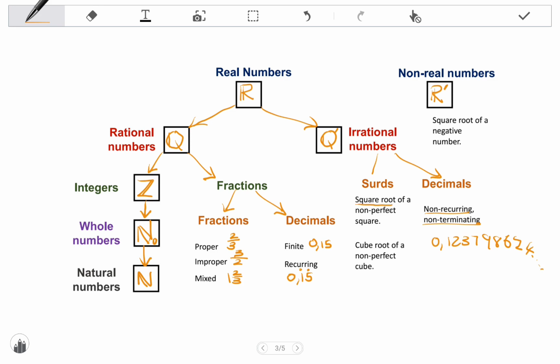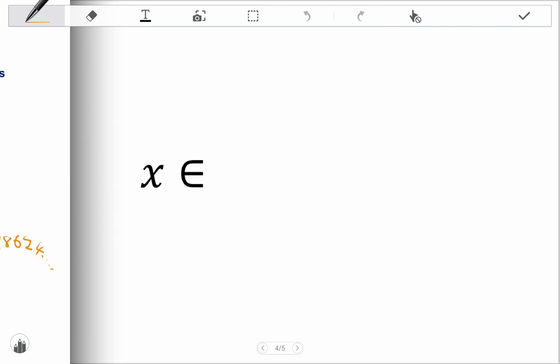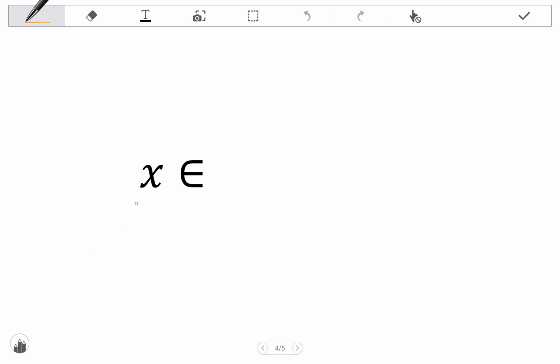These are our square root of a non-perfect square, or a cube root of a non-perfect cube, or a fourth root of a non-perfect fourth, for example, and so forth. Okay. Right. Now, you must understand the number system and must be able to classify them. And also, when we deal with a different context, you must be able to understand the terminology and the symbols that we use in mathematics.